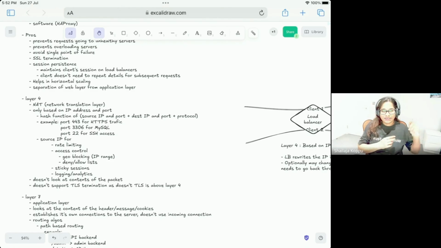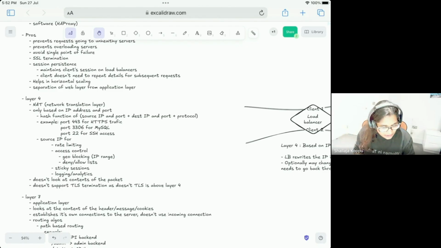That means it understands the request path, the request header message, and the request format, etc. So it really intercepts the incoming message and understands what it is. Whereas in the case of the network layer, it doesn't look into the message in the packet.